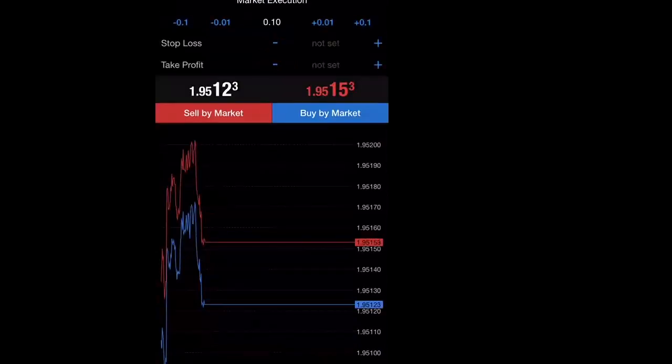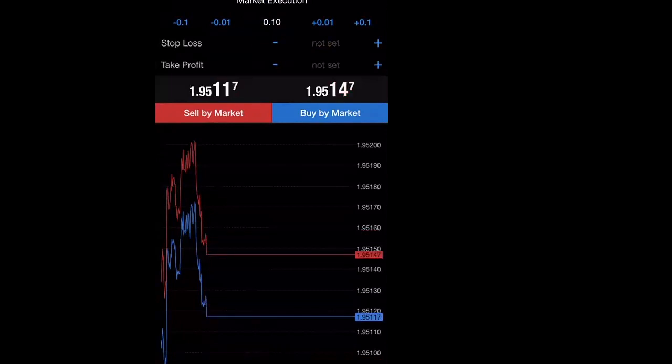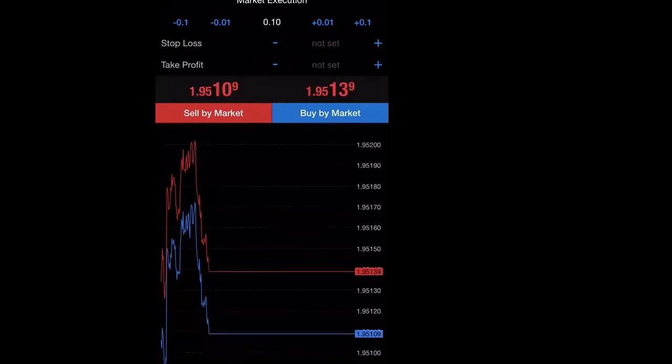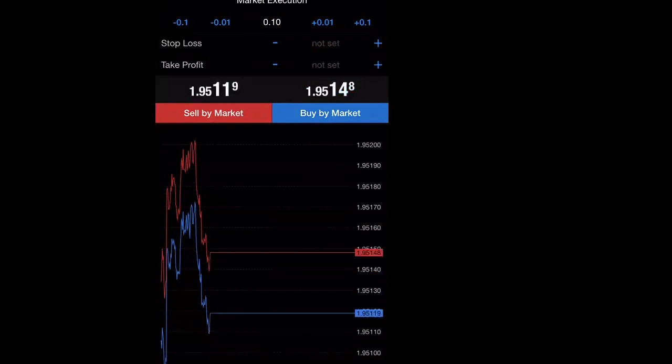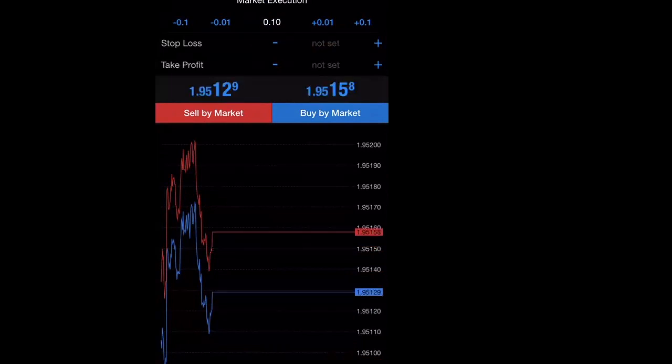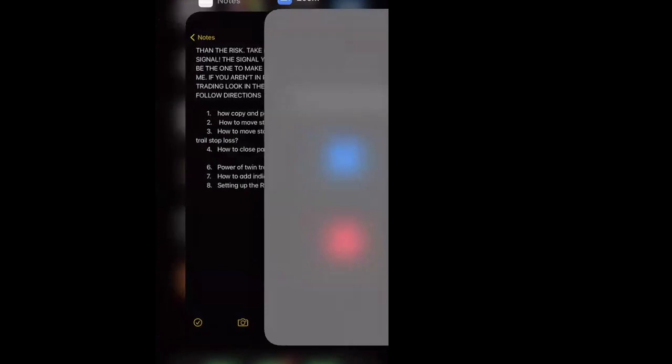And under where it says market execution, it says 3 numbers. It says 0.10. So for those that don't know what that is, that's equivalent to $1 in the market. You're investing $1, meaning you'll make or lose $1 every time the market moves, right? This is called a lot size. You always want to have the perfect lot size when you're trading. You never want to over leverage. You never want to under leverage, right? So I'm going to go over what lot sizes you should be using very, very quickly, right?